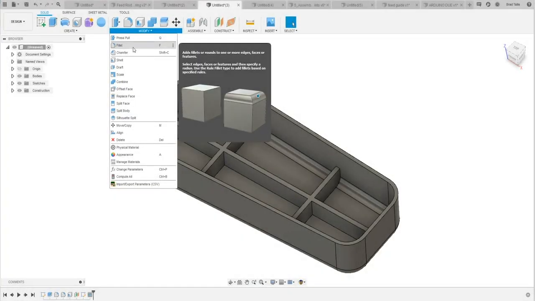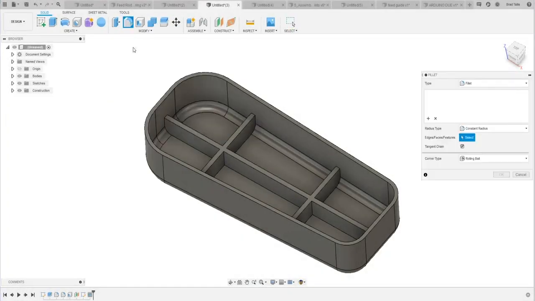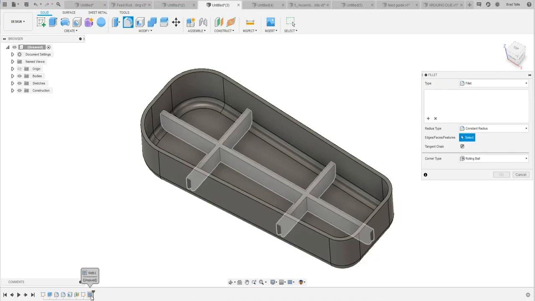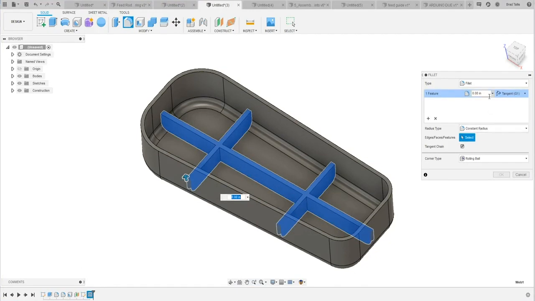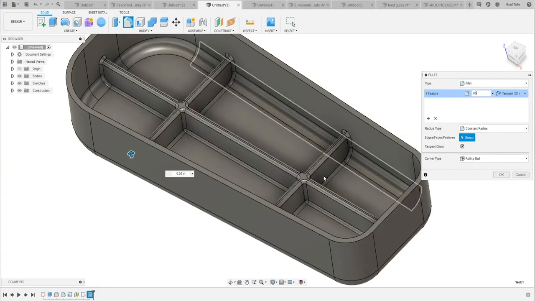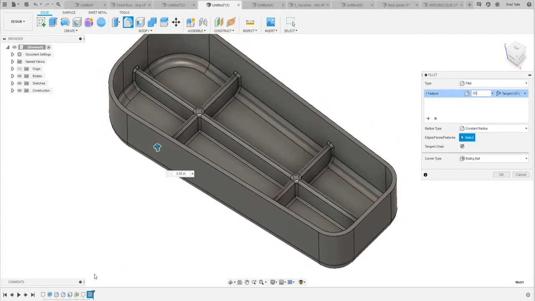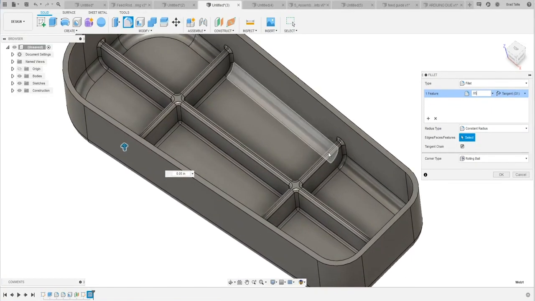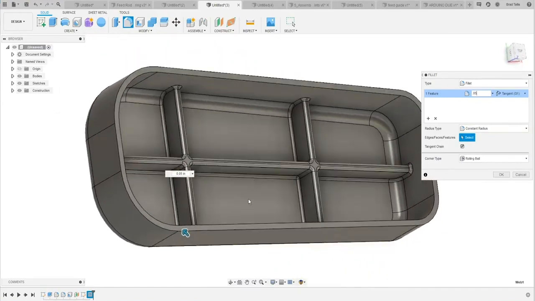And you can also select by feature. I'm gonna say fillet, and you'll notice I have this web in here. So I can actually just click on this web right here, and let's just do 0.1 in this case. Might be too big. Go 0.05 or 0.06 or whatever. And yeah, there we go. So I did 0.05. I selected the web feature, and notice that it selected all of the edges at once.